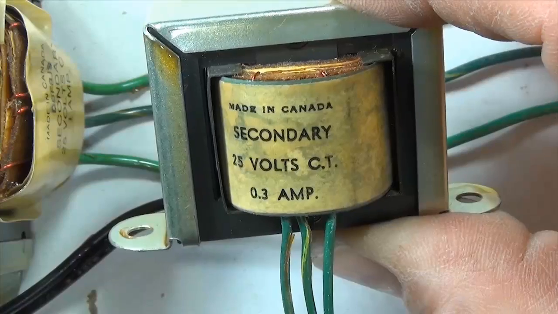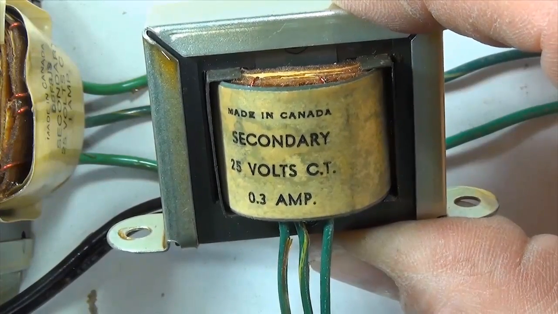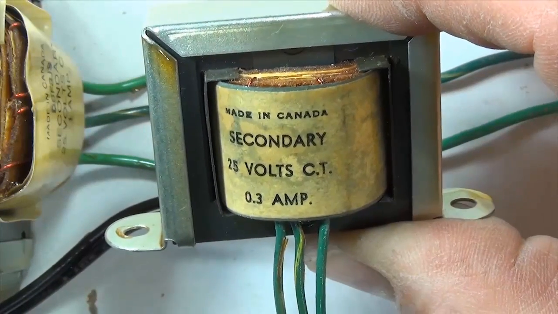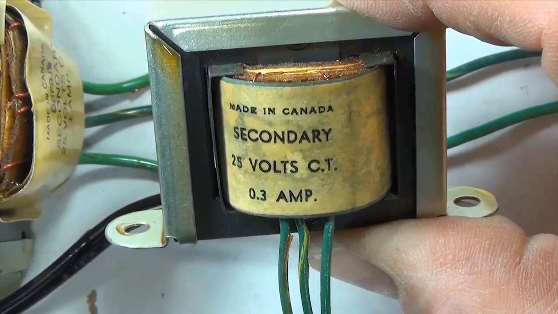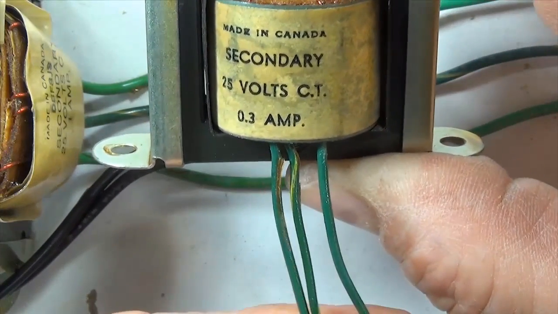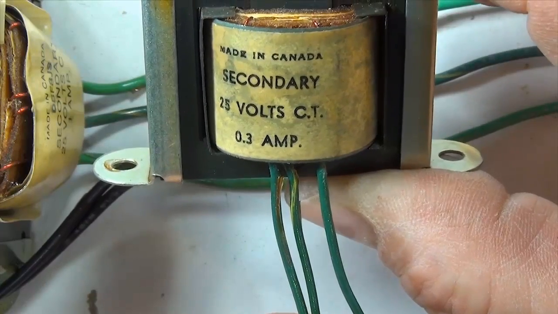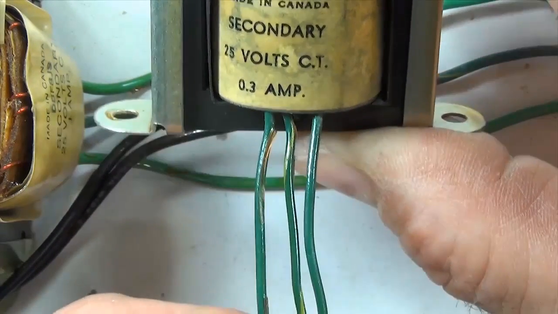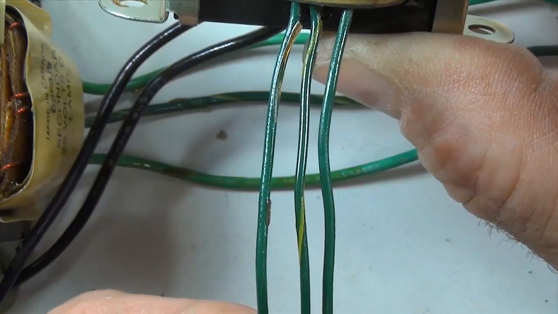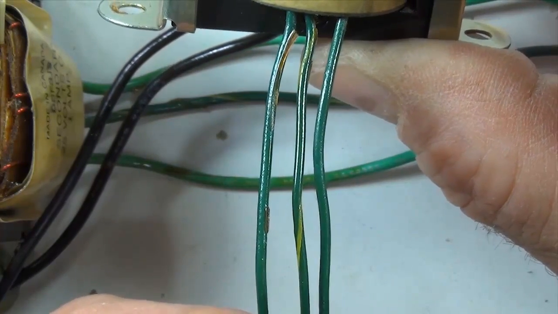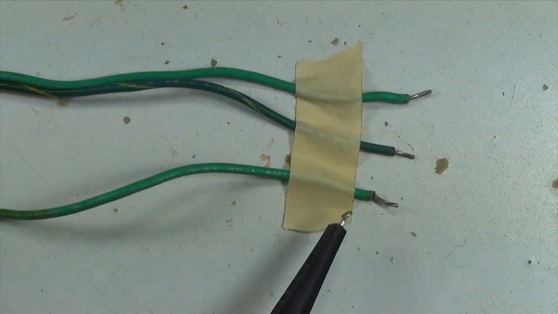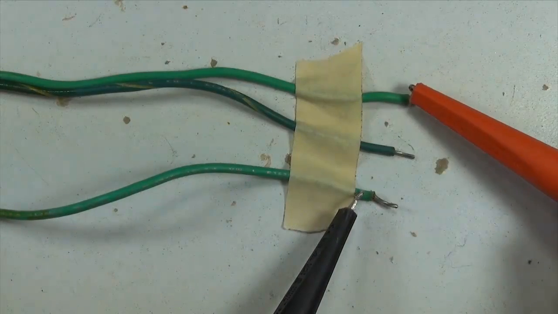So let's now wire up the secondary of the transformer, and you'll notice that we have three wires coming out of the secondary. One wire will be the center tap, which is attached to the exact middle point of the secondary winding. Now we'll take a close look, and you'll see two wires are completely solid colored in green, and the middle wire has a little yellow stripe going through it. That odd colored wire is the center tap wire. The outside of the winding will be the two solid colored wires.